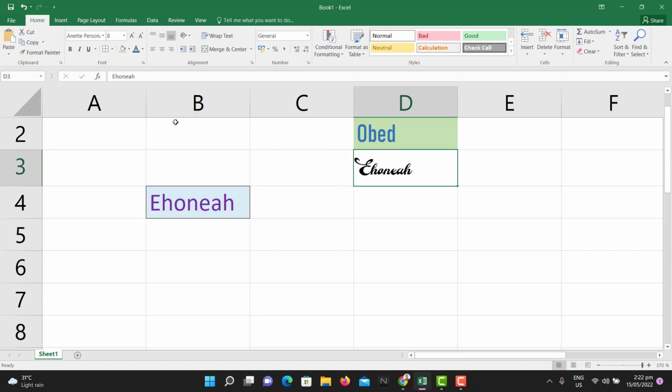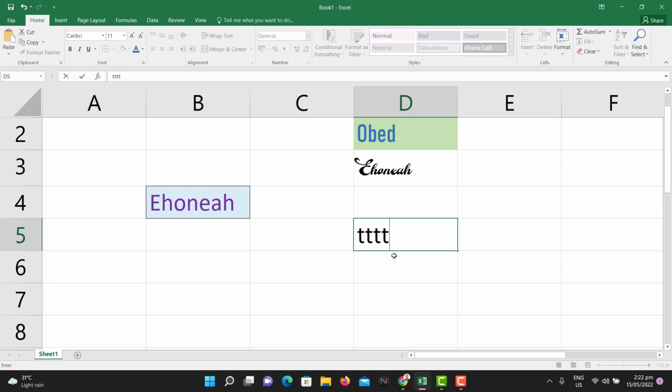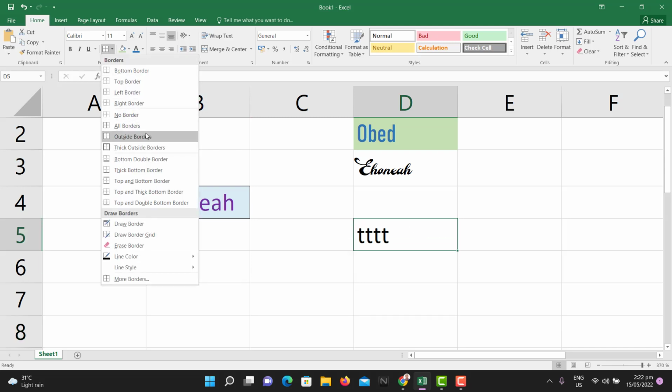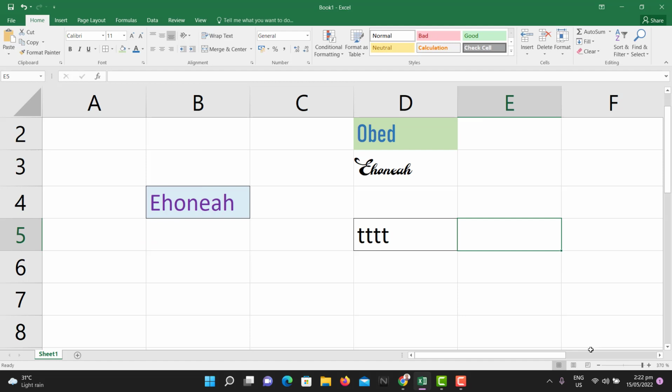So let me choose this one too, or let's write something else here and put a border around it for you to see. So without the border, this is how it looks. It's just the Excel grids that you are seeing, but with a border, if you should activate all borders around this and click away, you realize that now it stands out.